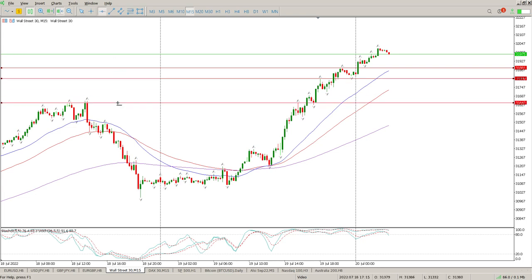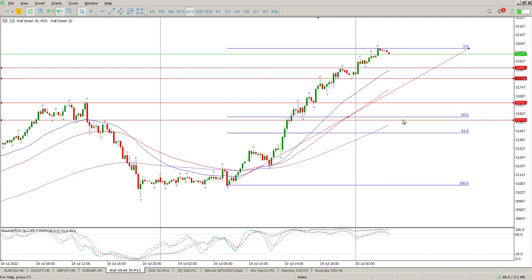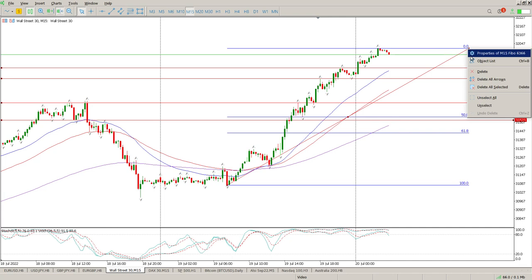If we break through that, then it would probably be wise to wait for this 31,642 area before looking for another opportunity. And you can actually drop as far as this area here, which would be 31,523, and your uptrend is still intact on the 15 minutes. So the 155 EMA is our uptrend. Any drop down into this area would then start bringing any sort of Fibonacci level into play. And there's your 50%, there's your 60% Fibonacci. So any pullback into that area would still offer an opportunity to buy.